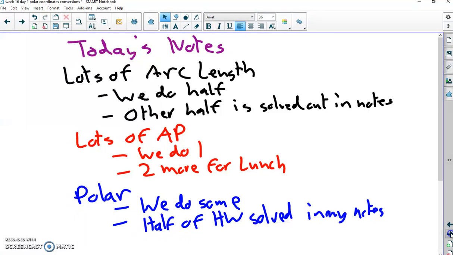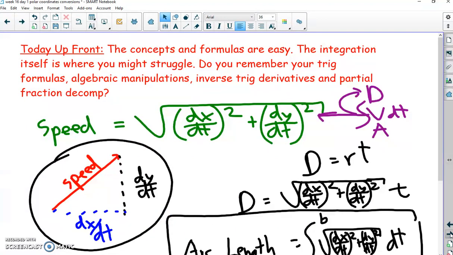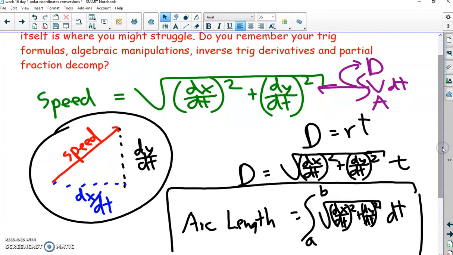Okay? All right, so first thing on arc length, I don't think you need to really write anything down here. I just have a lot of different random notes. Speed is the Pythag part. You're used to distance equals RT, and the issue is what happens if the R changes nonstop. Well, that's the calc way of D equals RT, and the way you handle D equals RT in calc is it turns into the integral.